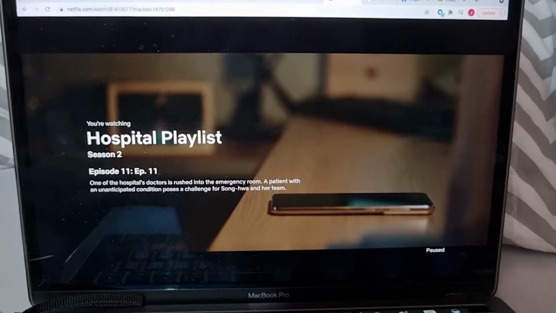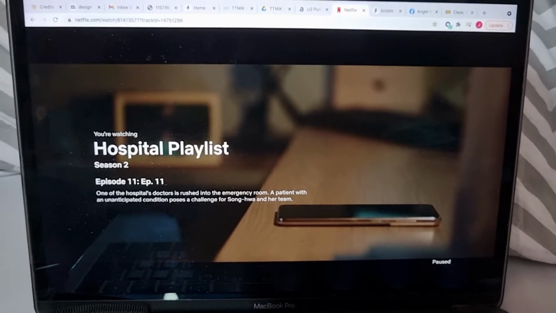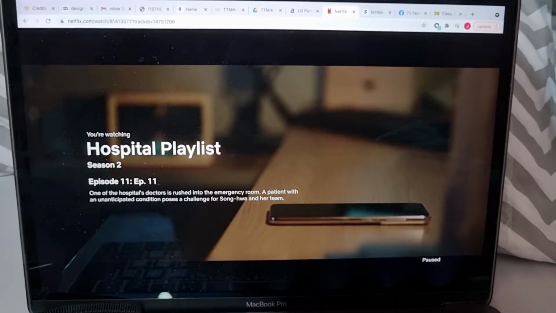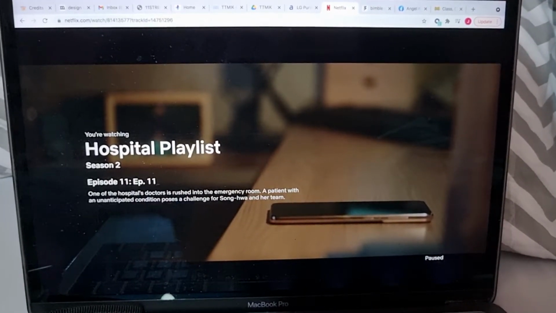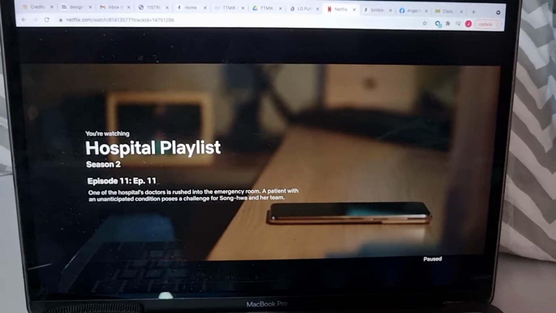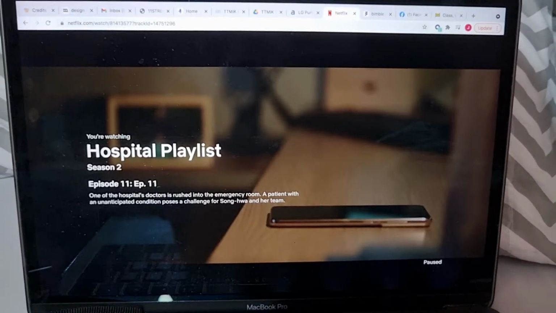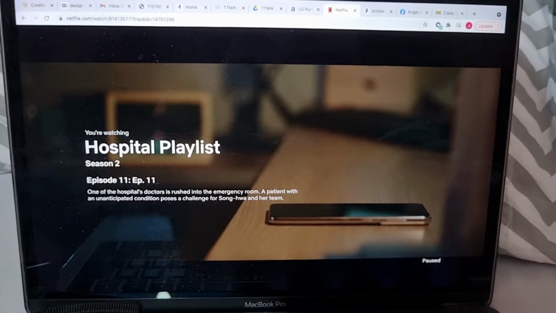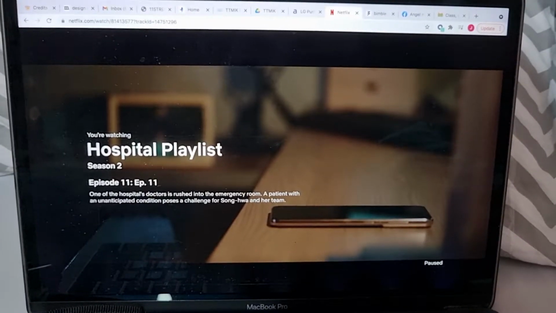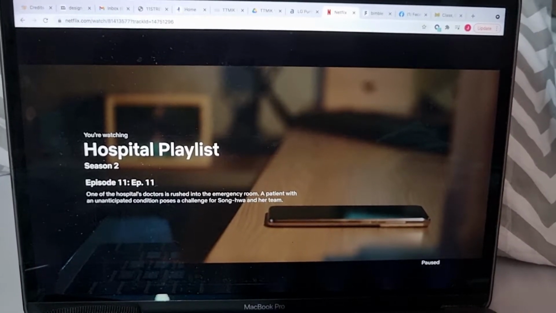So I want to show you a Netflix extension that I discovered. It's called the Language Reactor. It's actually helpful, I think, when you're trying to learn a foreign language, like how I am trying to learn Korean. When you're watching Netflix in that certain language, it can actually help by showing you what the script actually says when you're having a hard time deciphering what the actors are saying.